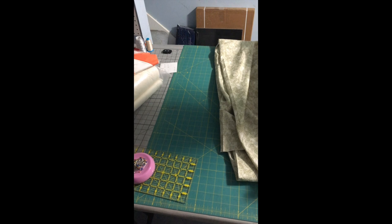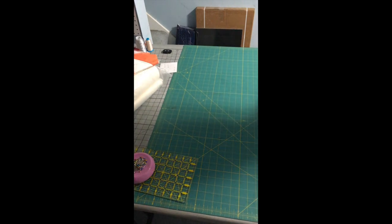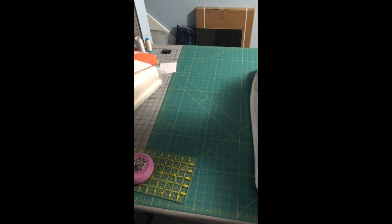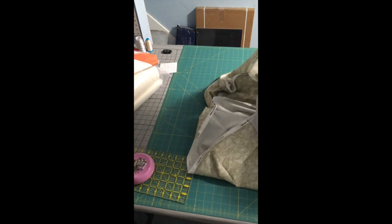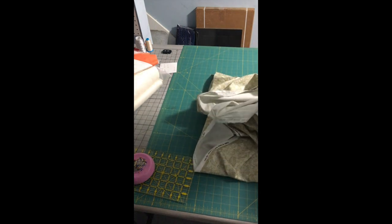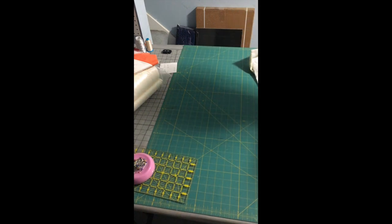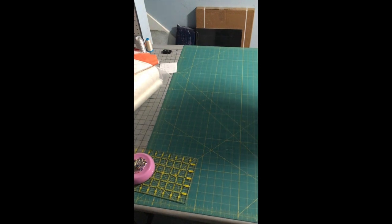I've got my backing fabric here, and it is the length that is longer. It's a wide back fabric, but it's actually 118 inches wide rather than 108, which is really nice. I believe I got it from Keepsake Quilting, so if you are looking for wide back fabric, that's one place to look. And it's really nice that it's longer than 108, because 108 would not be big enough for this quilt, and I would have still had to piece it even with 108 wide backing.